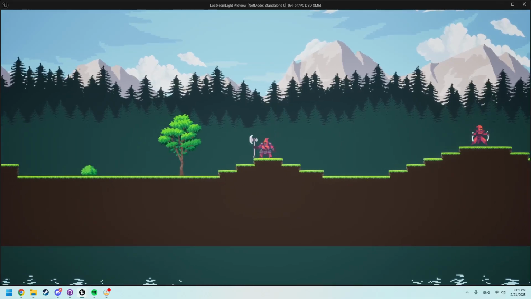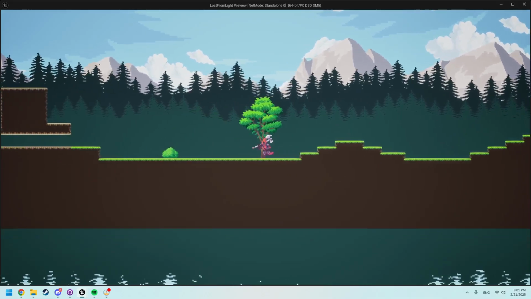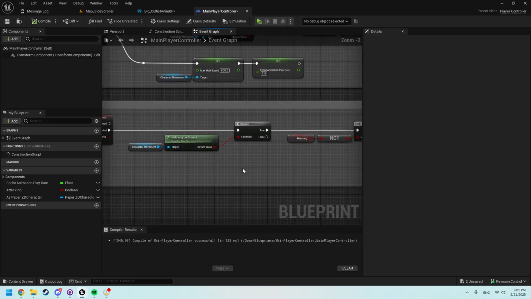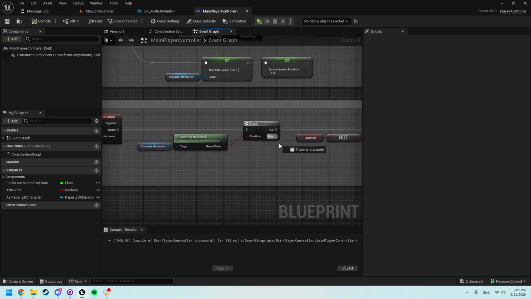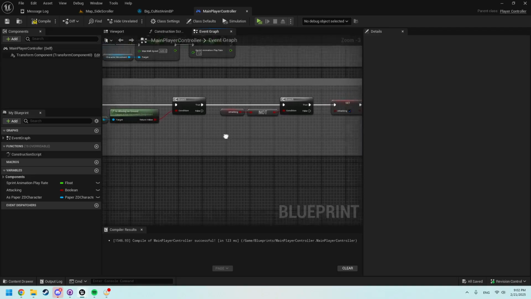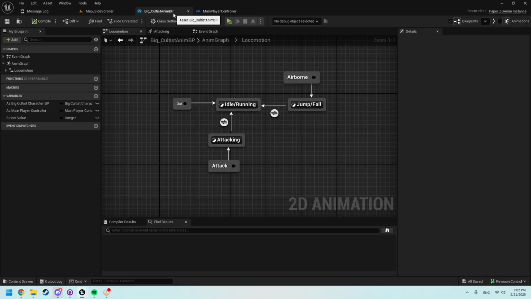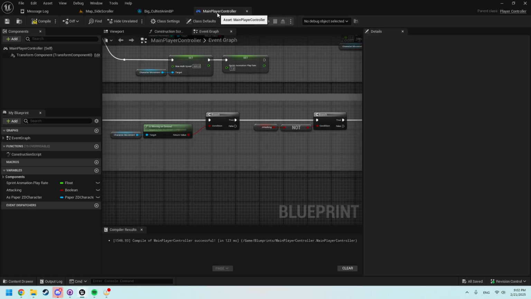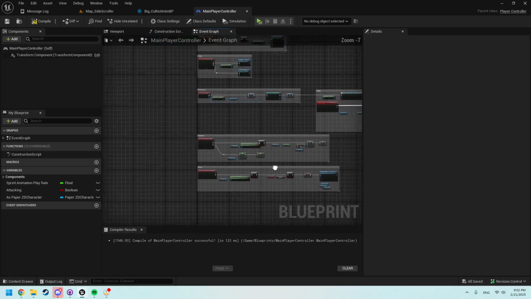And in a similar light, the is moving on ground check makes it so I can't attack in the air. And that can be used to allow for some type of air attacks by using this false. If you have any types of air attacks, you could then do a similar kind of thing, but jump to maybe an air attack jump. Anyways, that should be it for this video. So we have gone over the jump to attack, gone over callbacks and what those are, and just kind of some branch controls for movement and such.